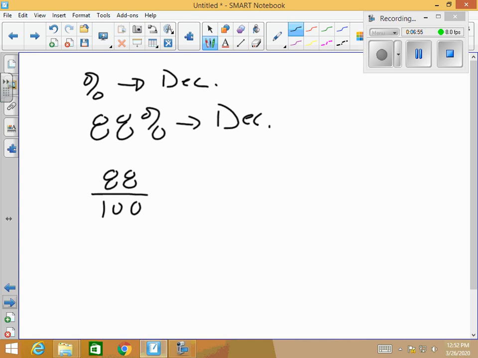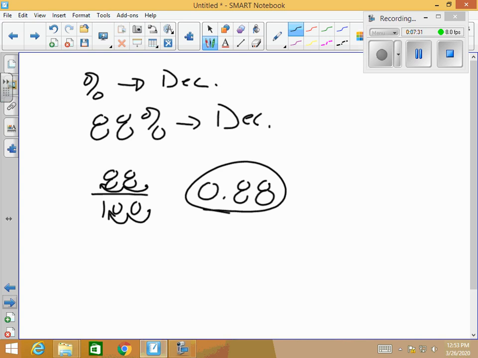Because if I don't have a decimal on a number, my decimal always falls behind a number. And so on my 100, there's my decimal place. I'm going to move it 1 and 2 places to the right. Well, why 2 places? Because anything divided by 1 is itself. So I'm going to divide the bottom by 100, making it 1. When I do the bottom, I also have to do the top. My decimal place here is behind the 88. It also has to be divided by 100 or move 2 places to the left, which makes this answer now 88 hundredths. And yes, 88 hundredths is my answer on that guy.